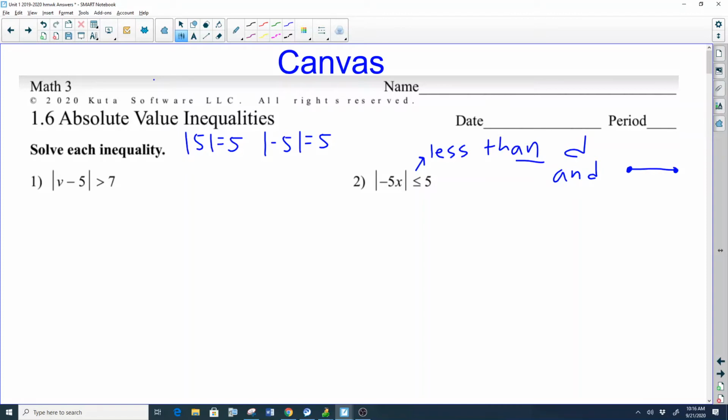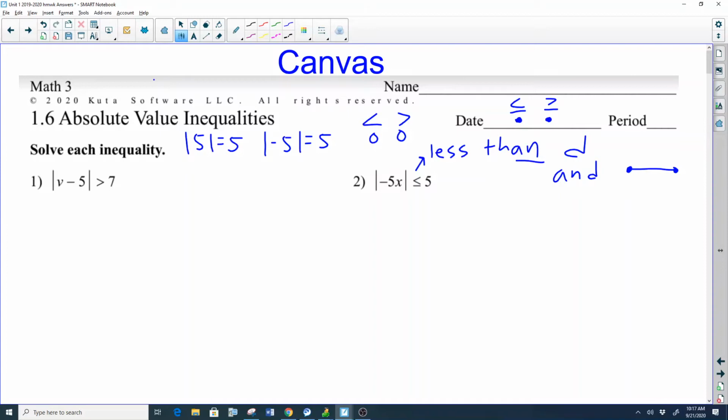So let's go ahead and review a little bit here. Less than is going to be less than and greater than, or greater. So those are both going to be open dots, first of all. And then if it's less than or equal to, greater than or equal to, those will be closed dots. So that's the first thing we also want to talk about when we're graphing these inequalities. And beautiful, looking at our solutions, which I think we'll come to later on in the assignment. But I'm probably going to still do it on these ones because you want to really get good at that.